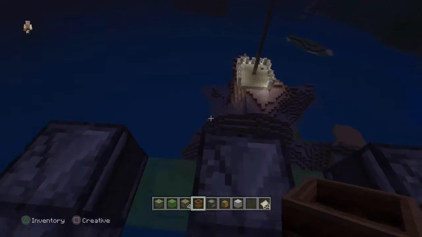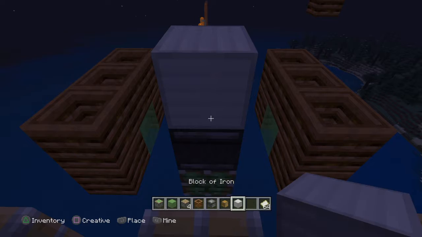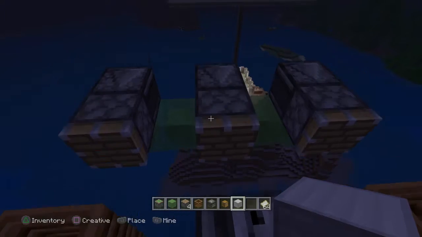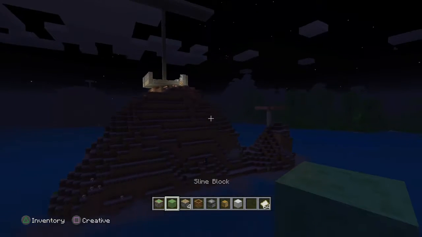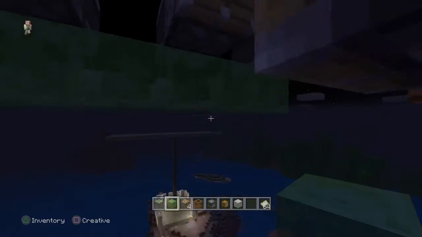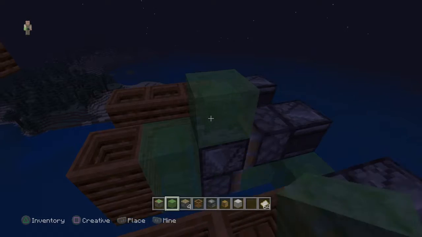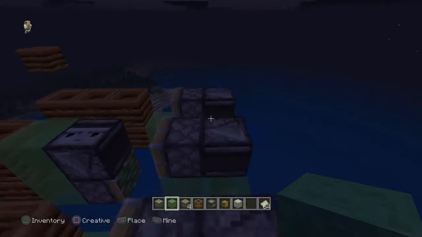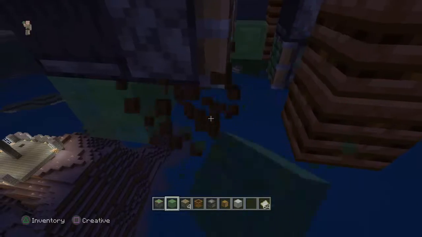Okay, this might not work because of the slime. Let's try it though. Oh, I was like, that doesn't make sense. The pull block, and then boom. What went wrong there? Oh, okay, yeah, exactly what I thought would.